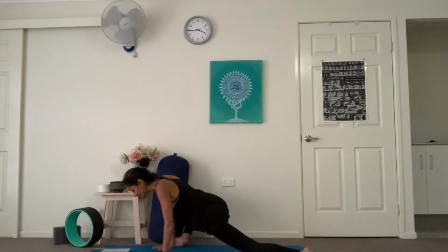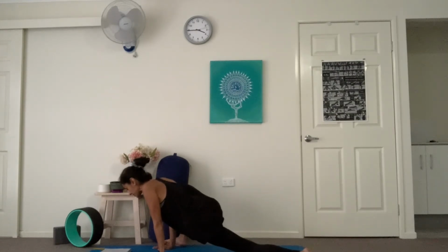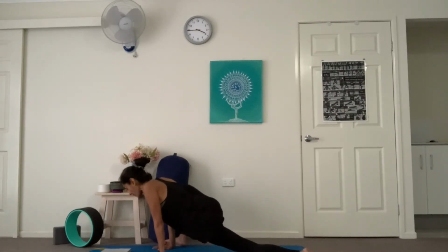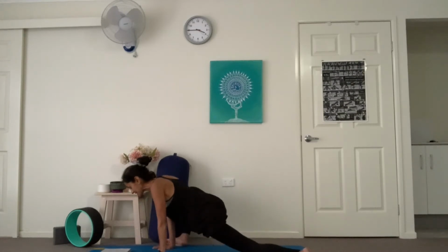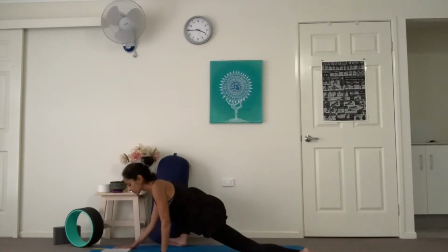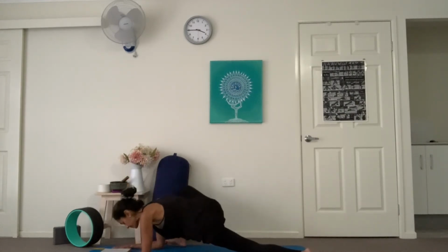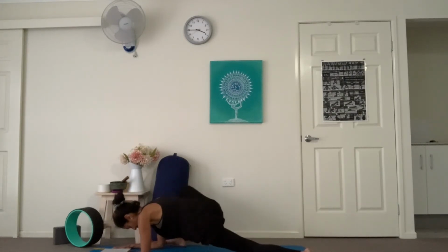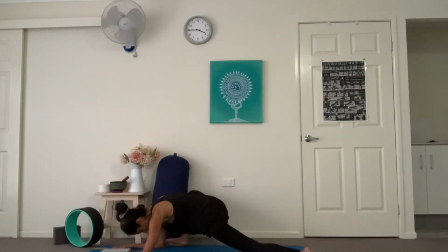There's a voice that doesn't use words. That's your intuition. My encouragement to you is to simply listen. Intuition is a sense of knowing how to act spontaneously without needing to know why. Some of you may want to drop down onto your forearms and go a little bit deeper into the stretch. And you don't need any props, but if you have a prop, you might want to prop your palms or forearms on a block. Just gently rocking from side to side.